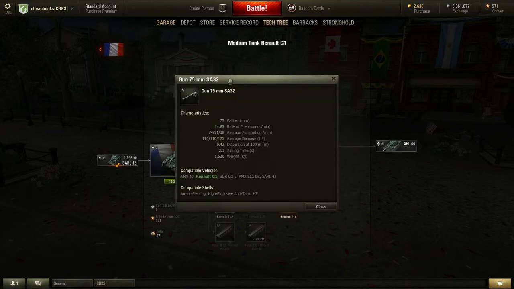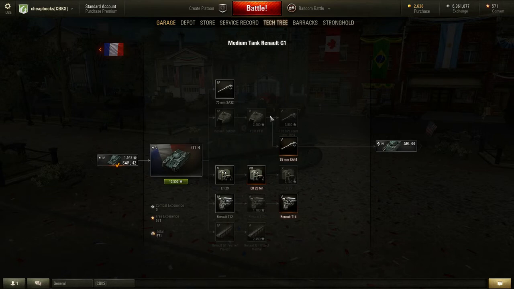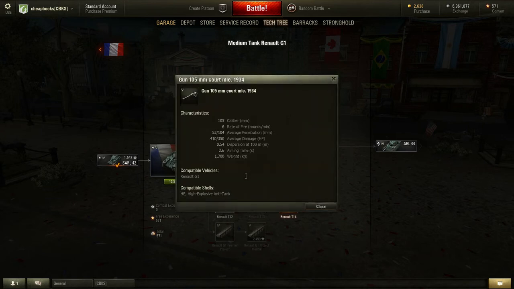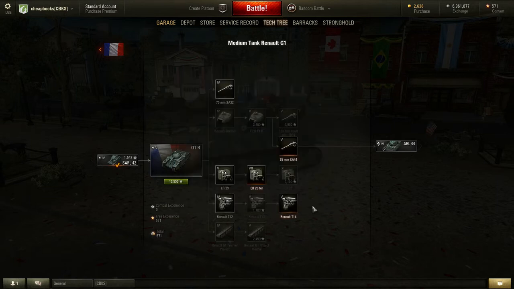You'll note that this gun works on a large variety of different tanks, although many of them will be lower tier. But you've got the AMX ELC, which is a light tank on a different tree. The BDR G1B is also on a different tree. The AMX 40 also is. And the Sarl 42 is on the same tree, which is obviously right there. The turrets are rarely shared with different vehicles. This gun is only for that tank. This one, you can use it on the ELC, the BDR G1B, and the previous tank. And it's also required in order to get the ARL.